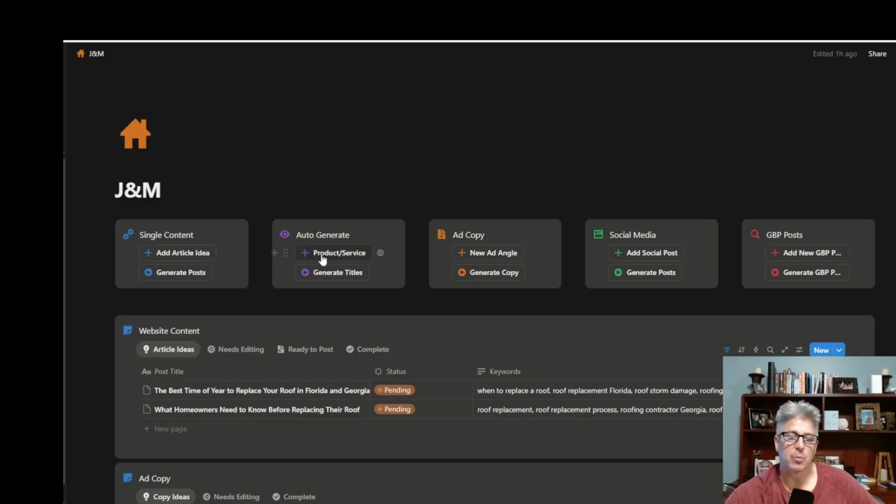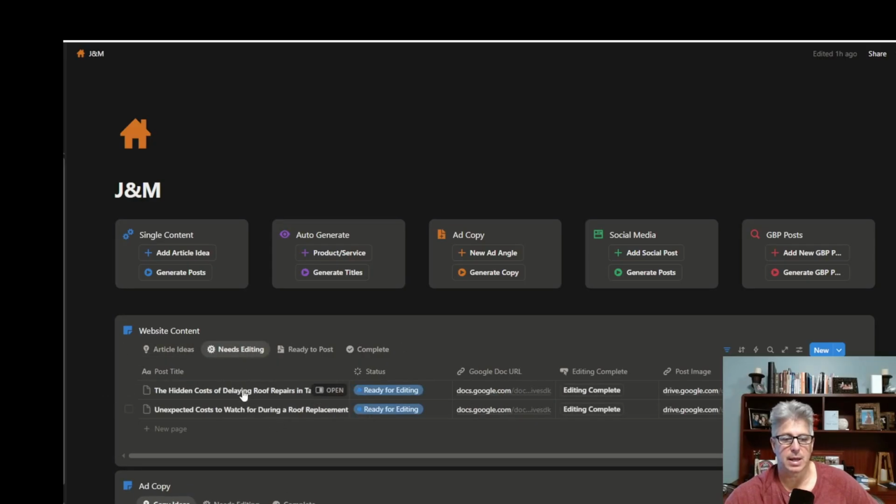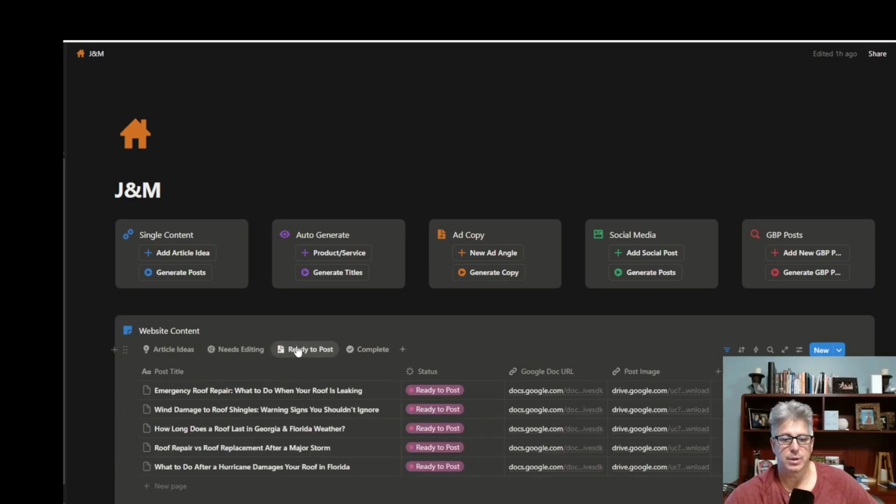So if we want to rank a roof replacement page, we need articles that support that page that are about roof replacement. And you can see here's a couple of them that are in here. These are just examples. Some other ones that we generated that need editing are in here, and then ones that are ready to post to the website are in here.